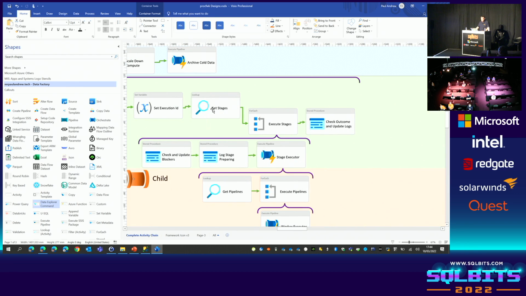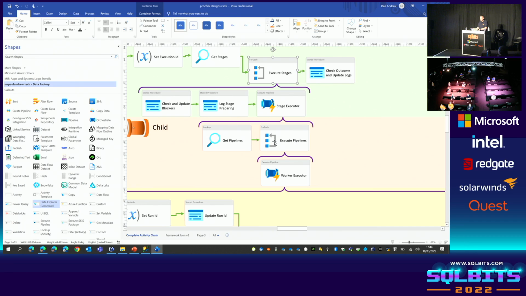We go over to the right-hand side. We get those execution stages just as a distinct list of IDs, basically, and we pass it to that first for each activity, a sequential for each activity that will just go and iterate on those execution stages. We then hit that child pipeline. We then go into our second level for each. This one will scale out. It will execute a batch of 50 by default, and it will get those worker pipelines within that execution stage.